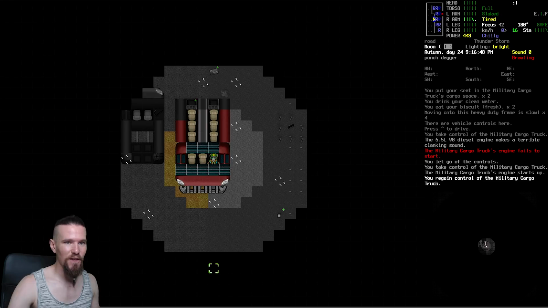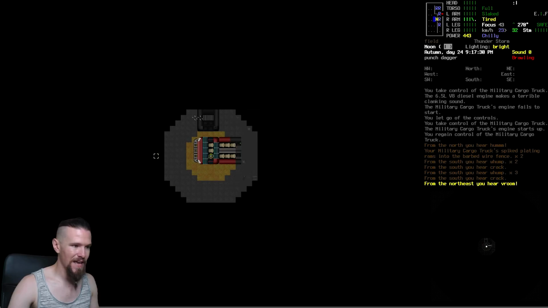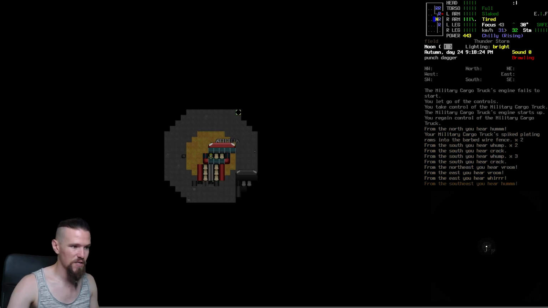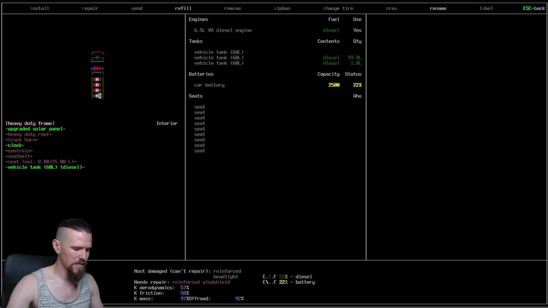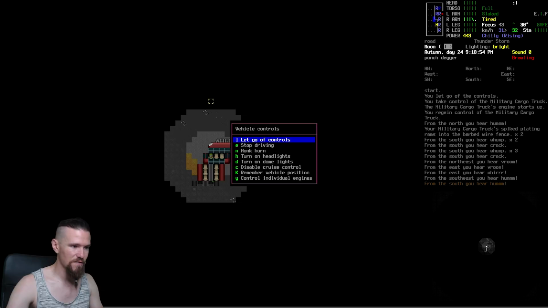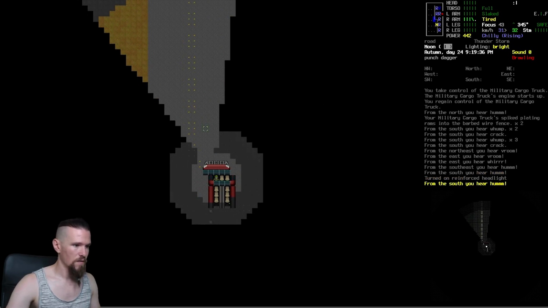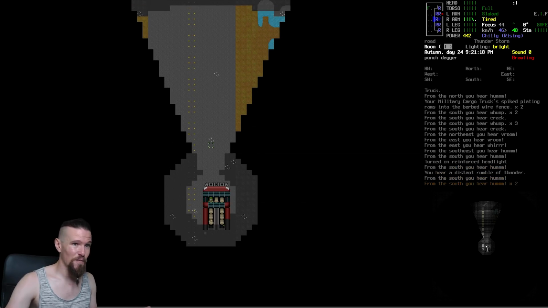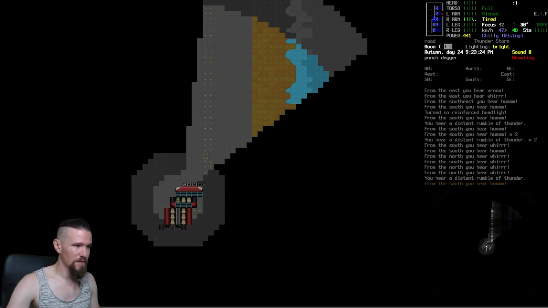Okay, so the reason it failed to start then was because the engine itself isn't in great condition. Kind of makes sense considering that it hasn't been active for a long time. This truck's just been sitting on the road itself. Let's go ahead and turn on some of those reinforced headlights if we still even have them attached to the vehicle. Yes, we do. Fantastic. So what's good about them, obviously, with them being reinforced, is they're going to stick around for a bit longer, which is going to work very much in our favor.